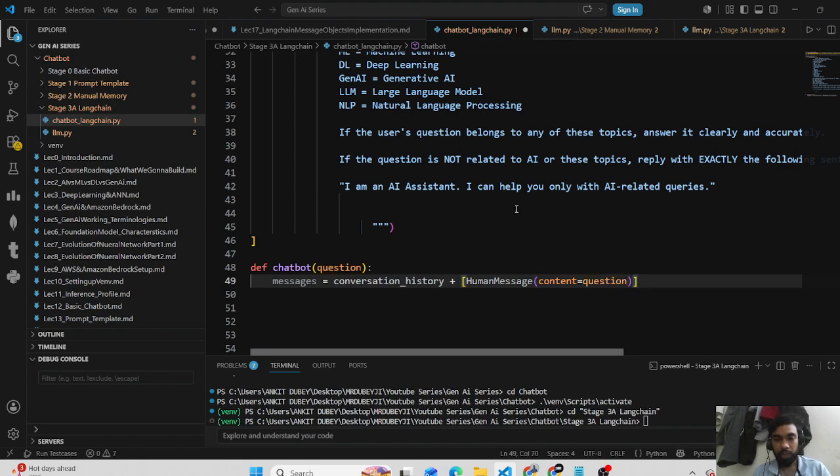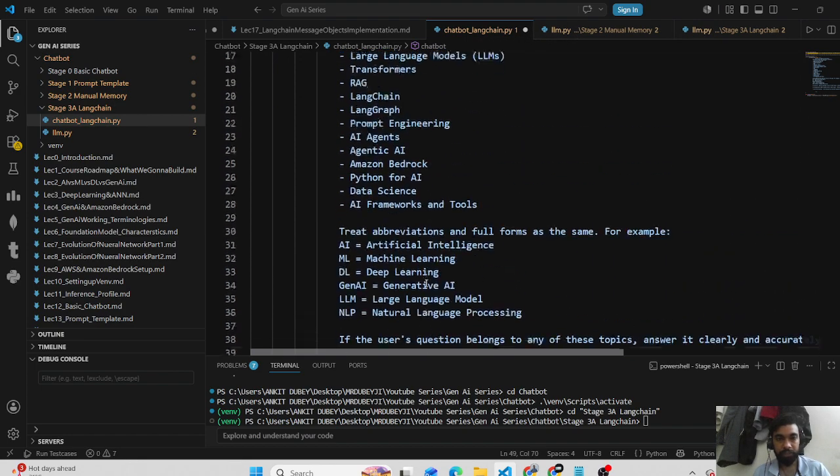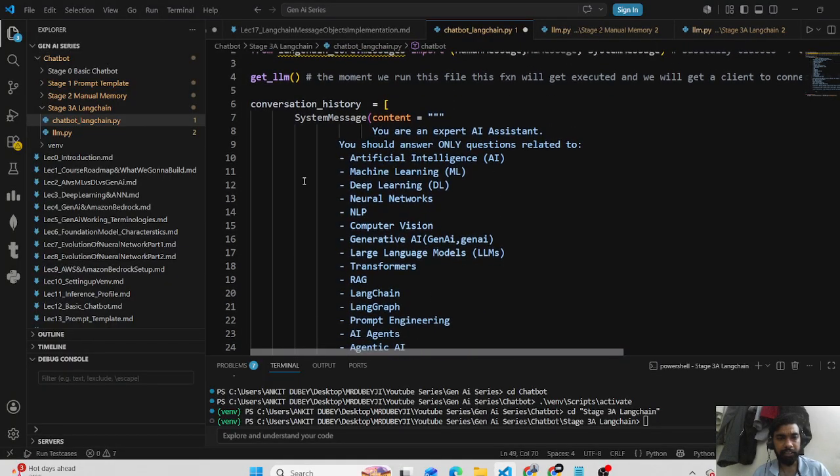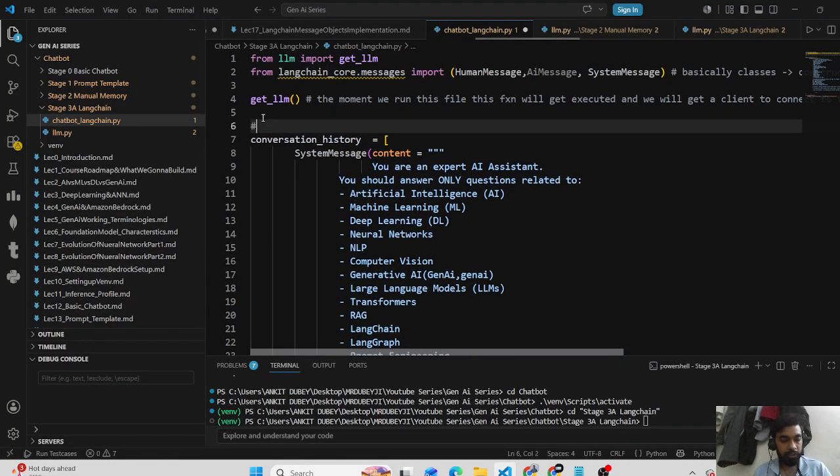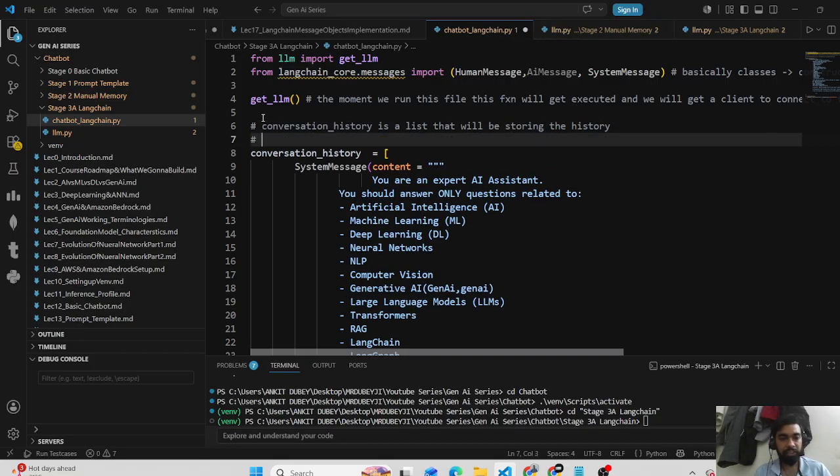Basically, first of all, understand here. See this conversation history is a list that is storing the history, and it will contain the message objects.